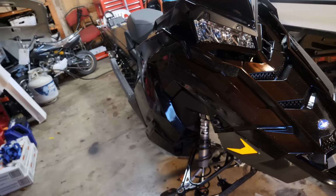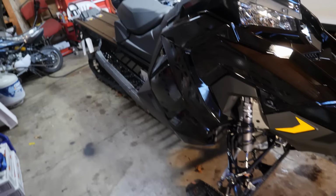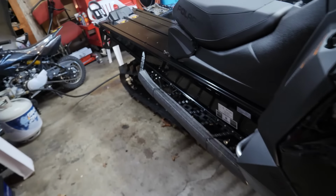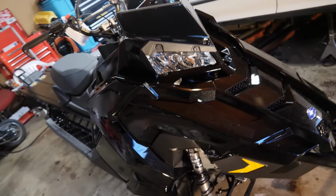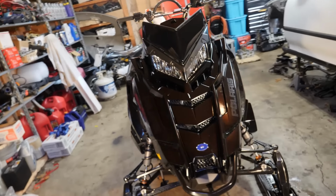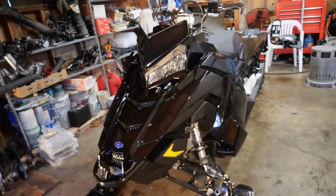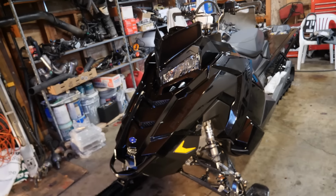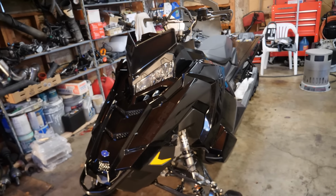So just to kind of reiterate, what I ordered was a Pro RMK 850 with the 163 2.6 and obviously belt drive. All my previous sleds, I had a 2013 Assault 155 3-inch with the chain case, as well as my last sled was a 2017 with a 3-inch 155 and a chain case.